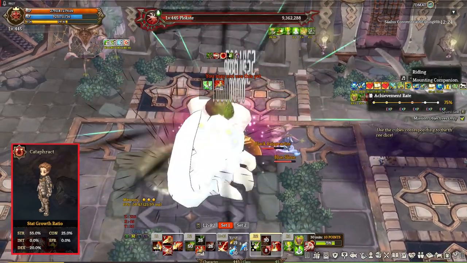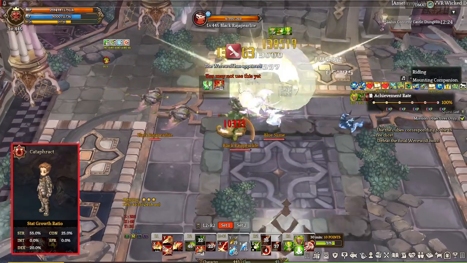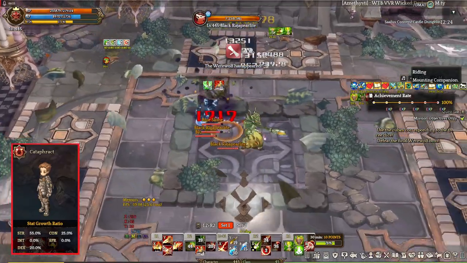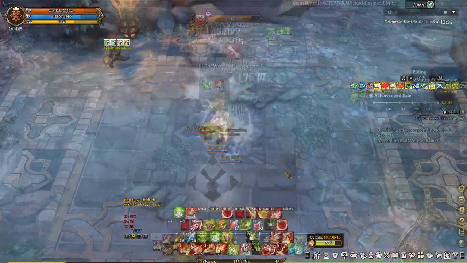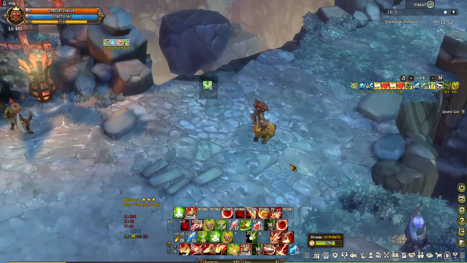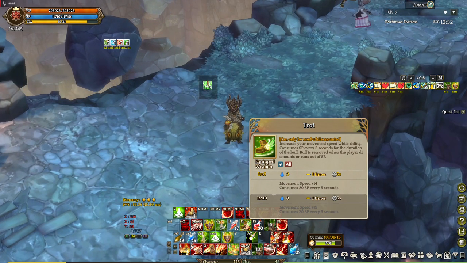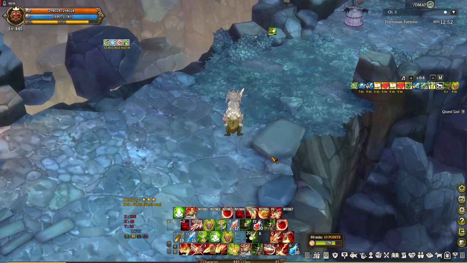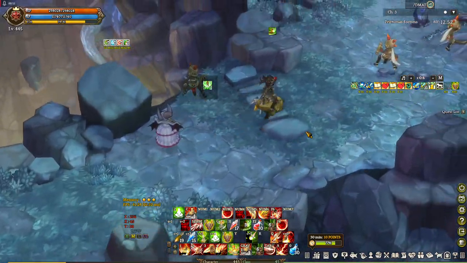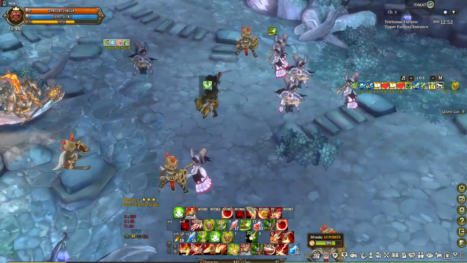And Cataphract fixes that. Some people also pick Cataphract because of PvP, because Cataphract is one of the fastest runners in this game, and mobility is one of the most important capabilities in combat situations. That said, let's look at the skills. First off is Trot. This is the skill that makes you move fast when you're mounted. This is an important skill for farming and PvP situations.